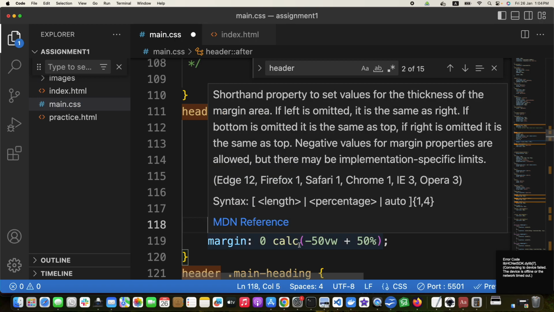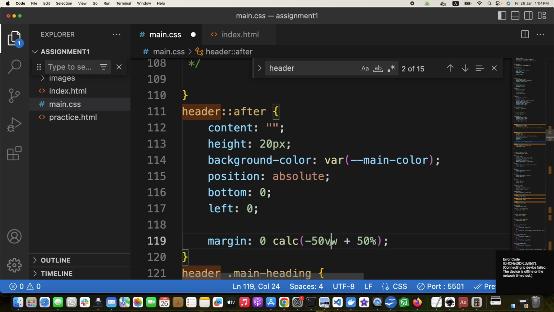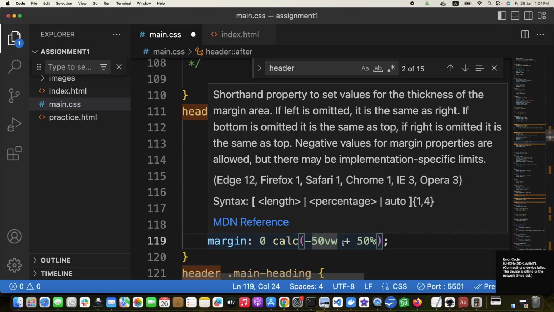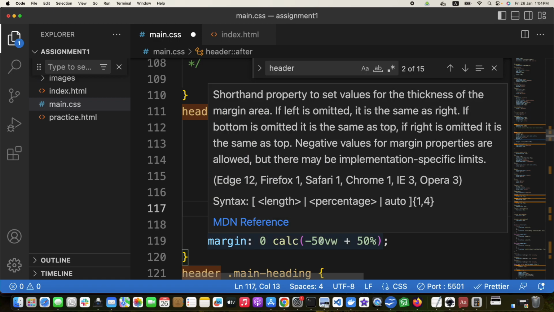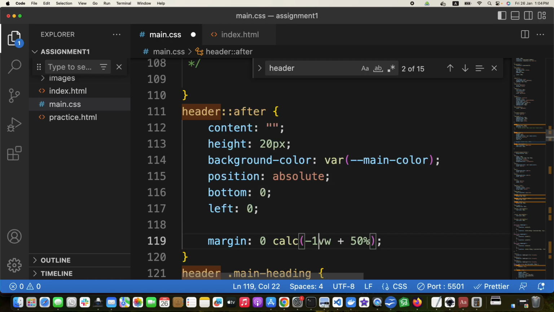Zero and calc minus 50 viewport width plus 50%. 50 viewport plus 50%.